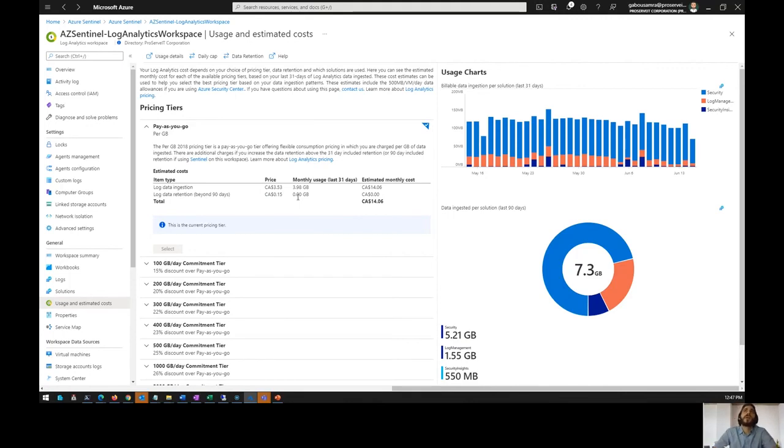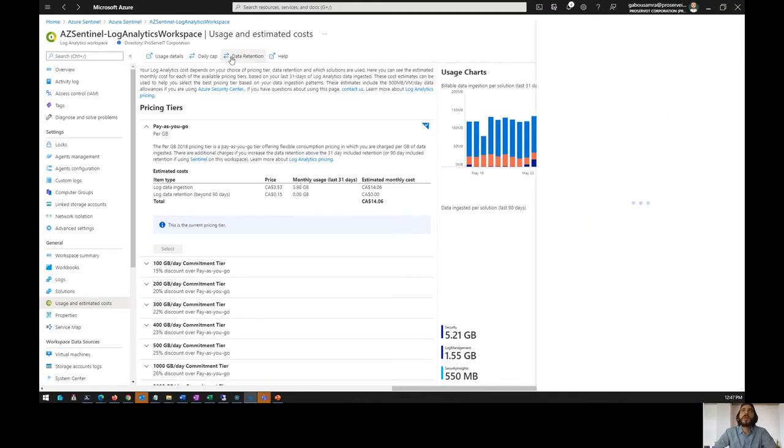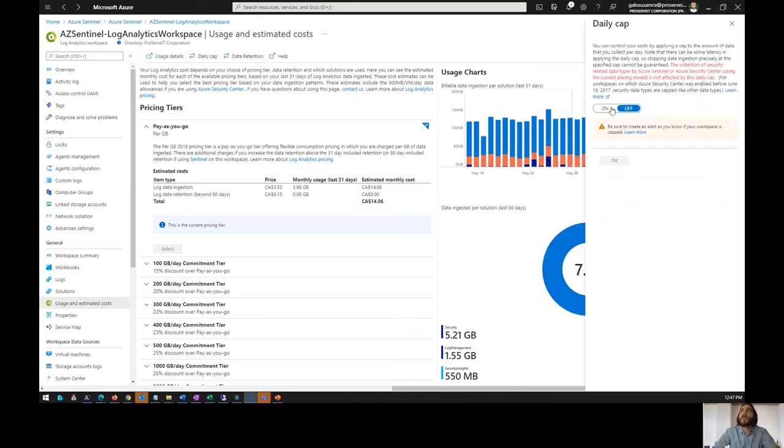Now, what if you have a budget that you want to meet? You can't surpass that budget no matter what. Then we can set a daily cap and say, I only want to spend $3.53 Canadian per gigabyte per day, and that's it. Now, if I choose this option, obviously once that reaches 1 gig, all the other security data is going to be eliminated from being ingested. So we could be losing some valuable data there. Maybe there's a security incident that would pop up, but this would meet your budget requirements in setting a daily cap of how much data you want to ingest.